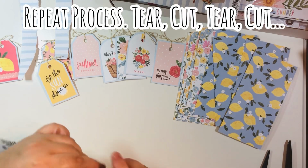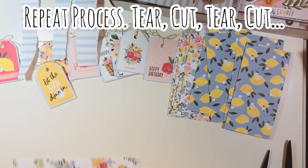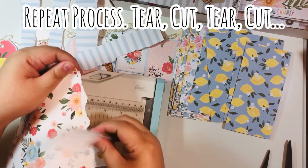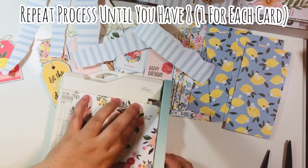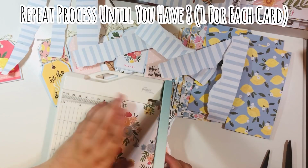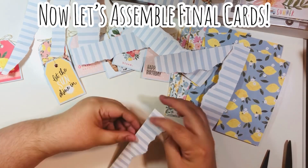And then you go ahead and use your paper trimmer to trim another straight edge, and then you cut again. So you're just basically going back and forth. You're going to tear and then cut and then tear and then cut. You can see here this comes together really quickly. And again, it doesn't matter. They can be kind of wonky, kind of thicker, kind of thinner. It really does not matter.